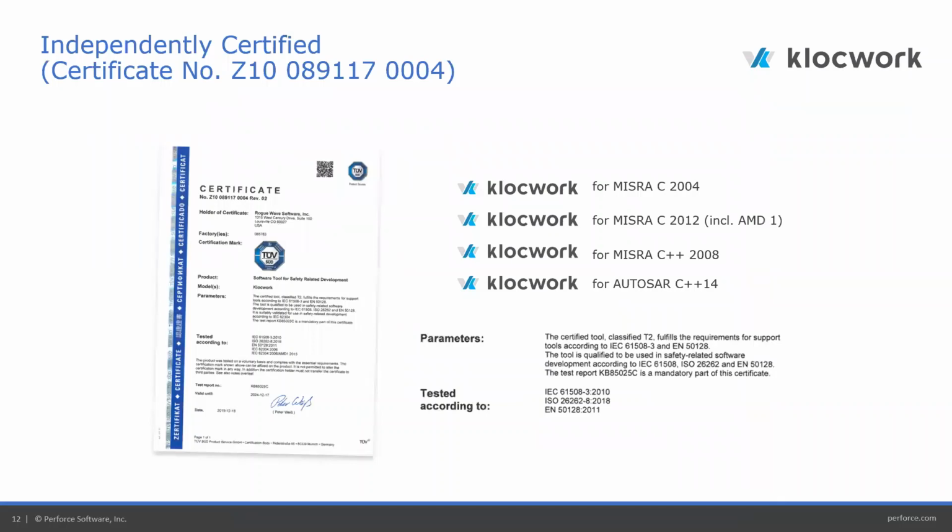And Clockwork is certified by ISO and IEC, and it is qualified to be used in mission critical projects. So almost all our Clockwork checkers have also been certified. So when you say you are using Clockwork, you can totally say you are using a certified product. That's the main goal of this certificate. And the certificate is available online. In case your customer wants a certificate of the static analysis tool that you are using, you can download it from Google itself, or you can please feel free to send a mail. We'll be happy to share this certificate with you so that you can send it to your customer for approval.